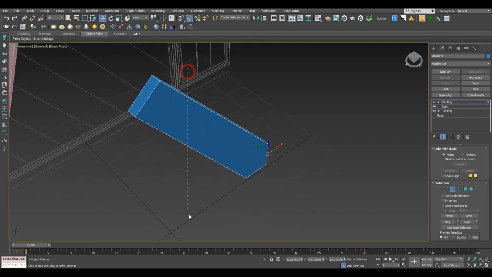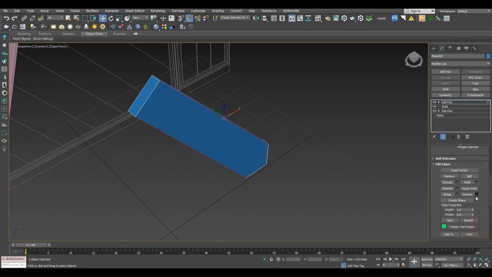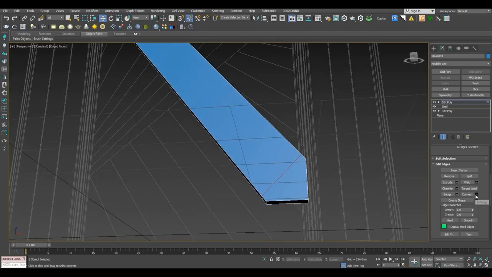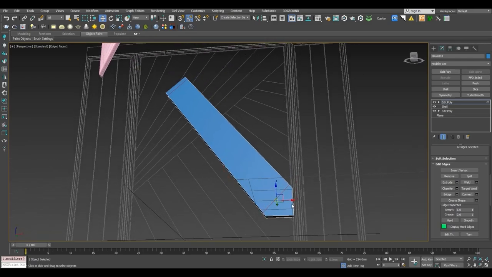Now we select the edges, connect to make it smoother. Ring, Alt R. This is not connecting toward.